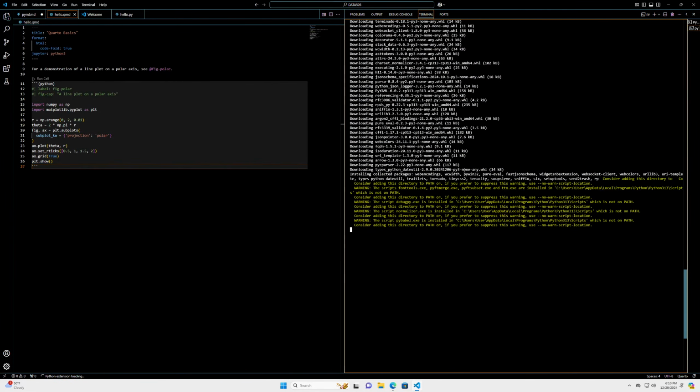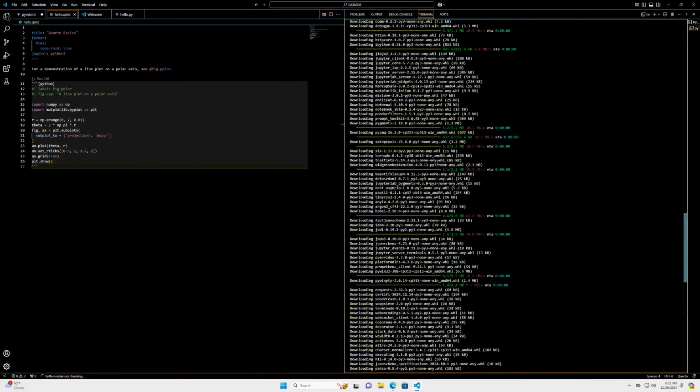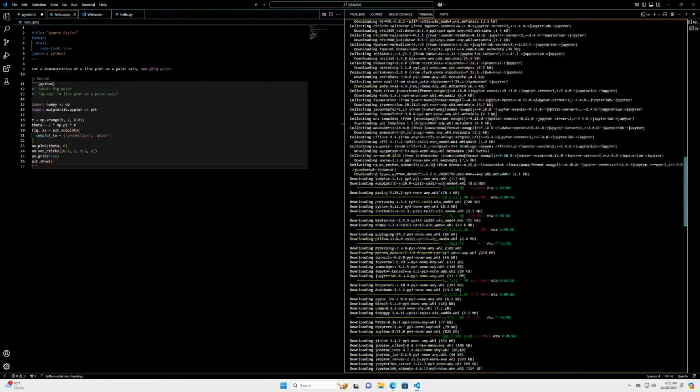Installing collected packages. These things all seem extremely nice. Not sure I actually need them to run everything. Well, have I installed any of the packages yet? It's unclear.